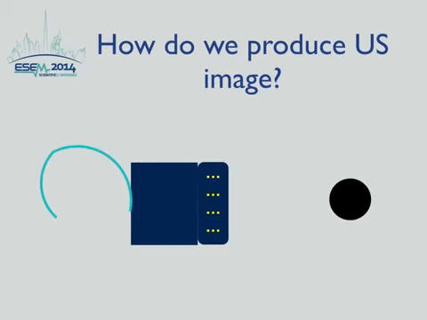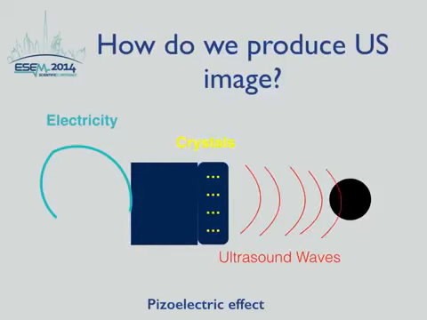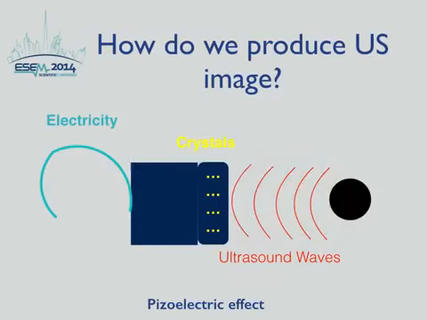How do we produce ultrasound images? Ultrasound images are produced by what is known as the piezoelectric effect. Piezo means pressure, electric means electricity. So electrical current causes vibration of the crystals in the ultrasound probe, which generates a wave that goes through the tissue, and the returning echoes of the ultrasound waves deform these crystals, which in turn are processed by a transducer and give us images. There's a lot of fancy post-processing that happens in the ultrasound machine itself.